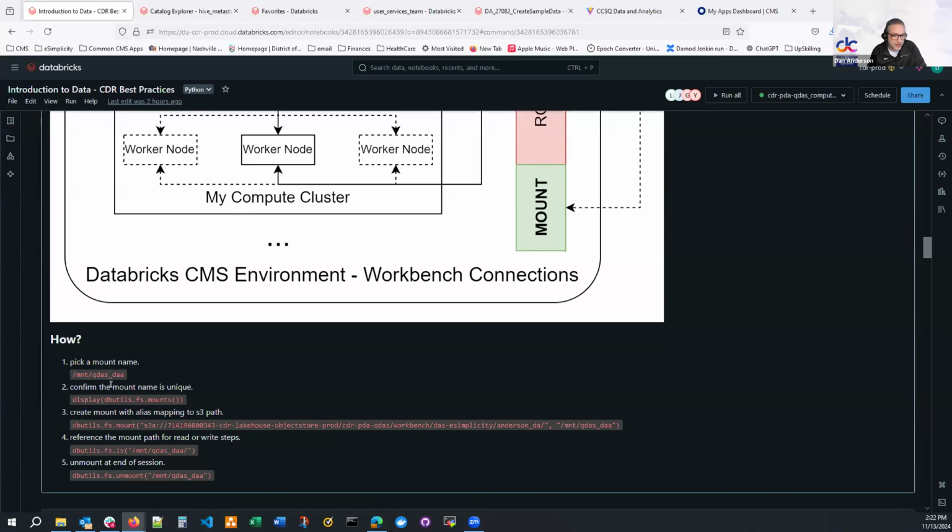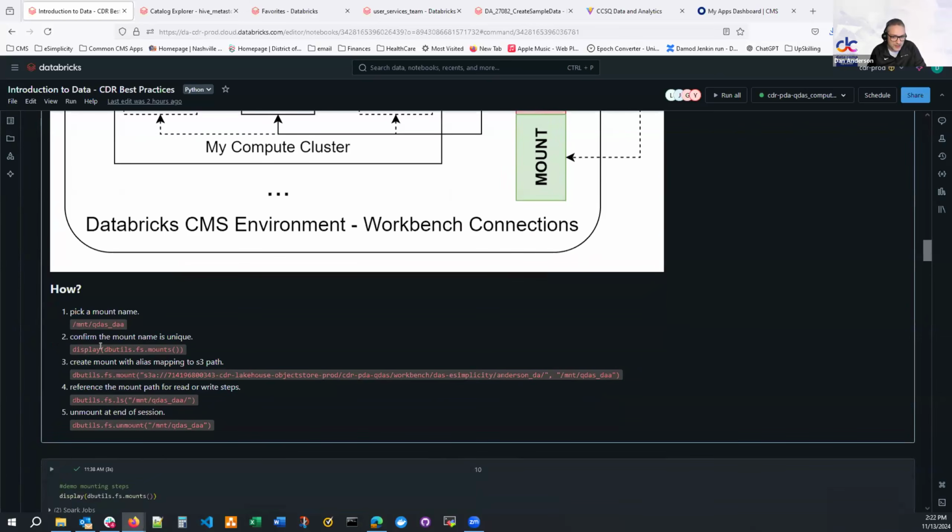I want to confirm that the mount name is unique, because if I try to mount and that mount already exists, it's going to fail on me. So I can run display of all the mounts, and I can see every mount that exists. Mounts are perpetual, so they have to be unmounted. Otherwise, they will always be in here.